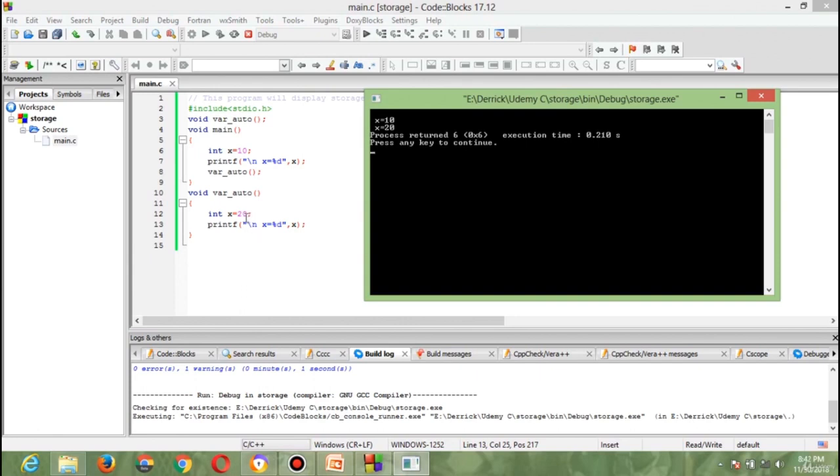So all the time the default or the initial number would be displayed first, and that is the auto. So take note of this.